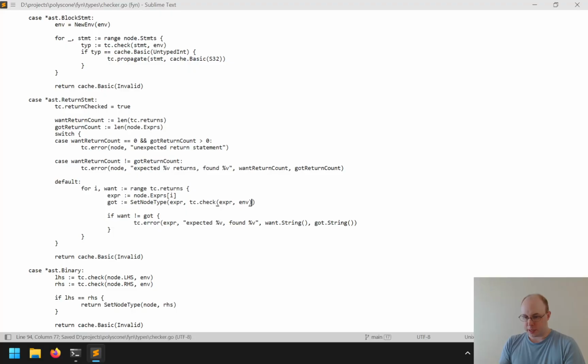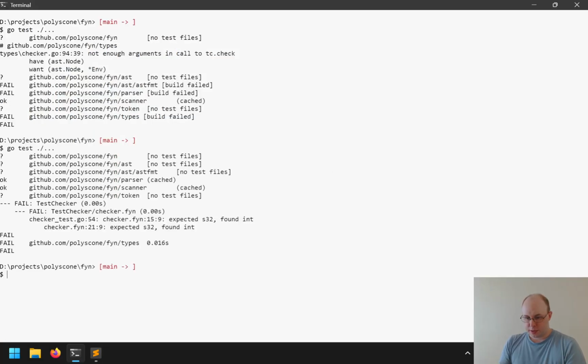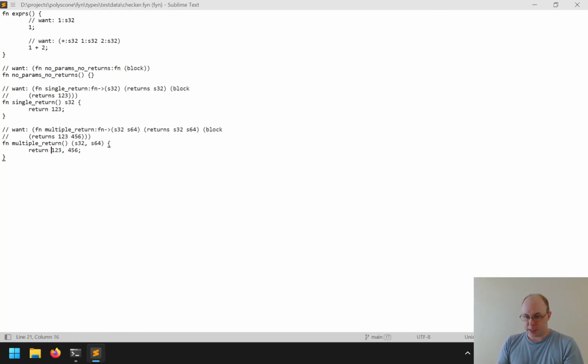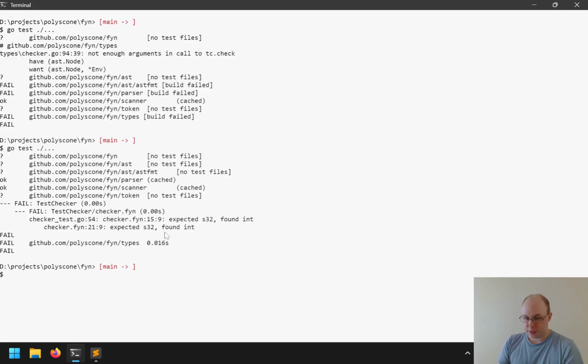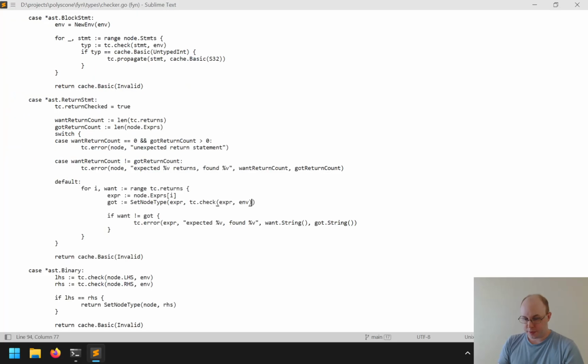This needs to pass the environment through. Okay, so now we are saying checker.fin line 21 column 9, which is here, is returning an untyped int, but we expected s32. So that seems to be correct. But we do need to make sure that we are propagating a more concrete type now.